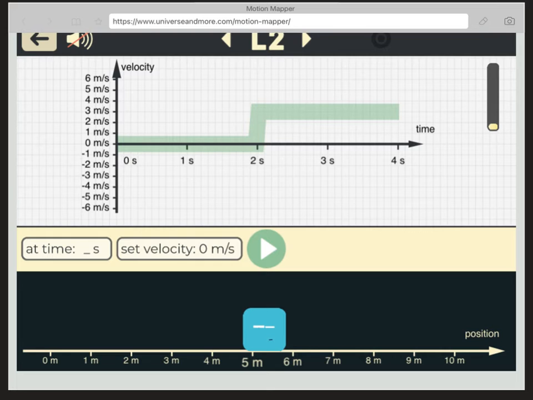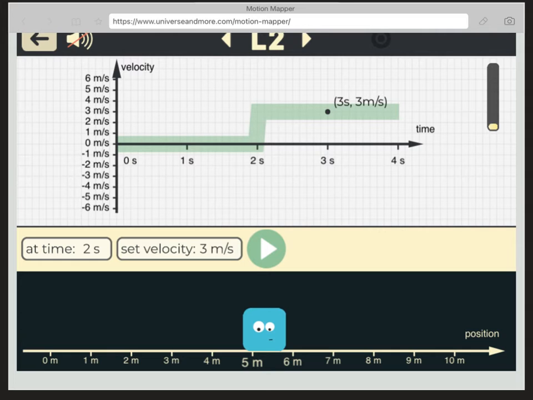However, we can see right up here that it starts to move at the 2-second marker. That means at 2 seconds is where I'm going to need to mark on this one. I need to have some sort of velocity. What velocity? Well, look, it's 3 meters per second, right in the center of that mark. And I bet if I carry down, it stays on that since it's a straight horizontal line, 3 meters per second. So that's what I need to set this down here for. I need to set it for a positive 3 meters per second.